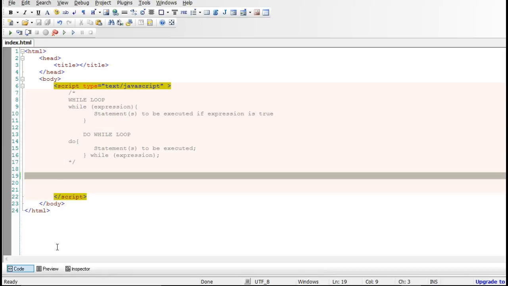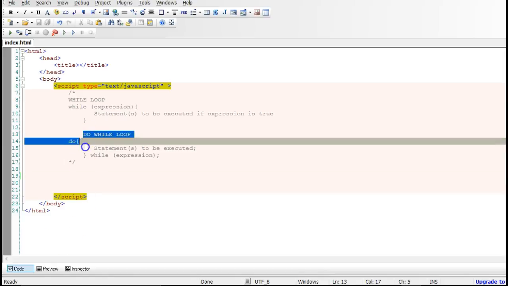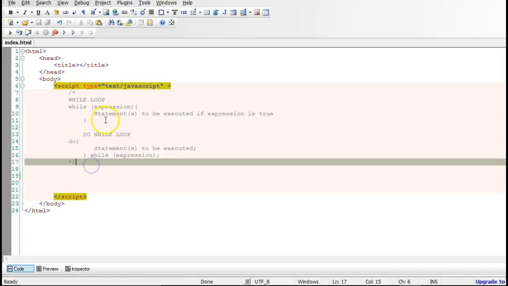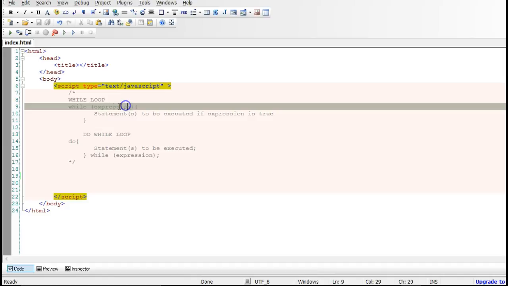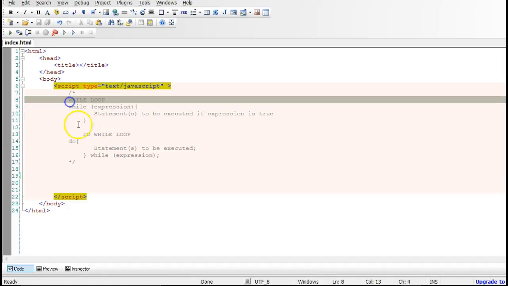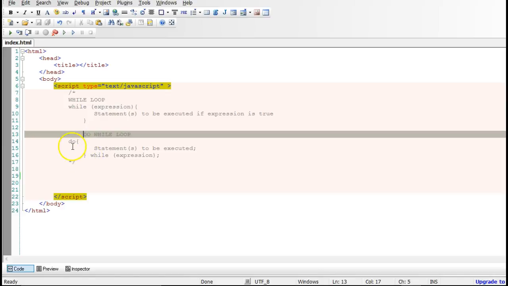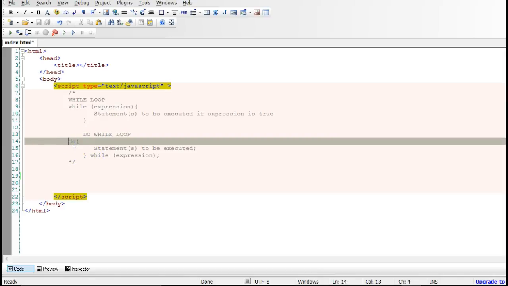In this tutorial, we will be covering two types of loops. A loop is a way to execute a statement several times while an expression is true, remains true. So there are two types of loops we will check out in this section. Then in subsequent sections, videos, we will explore other types of loops.